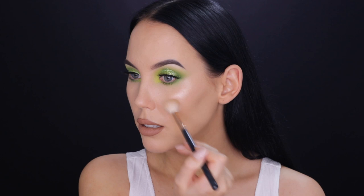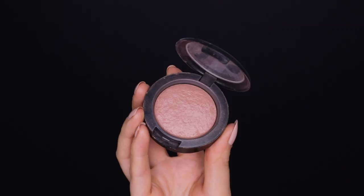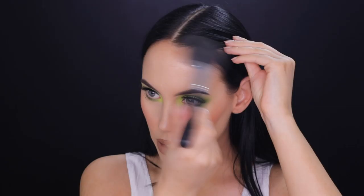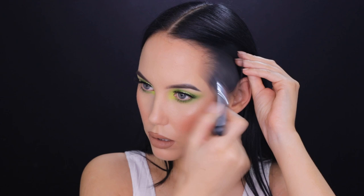For my highlighter I'm taking the BECCA Cosmetics C-Pop powder highlighter on top of the liquid highlighter I already applied, making it extra intense and absolutely beautiful. Then I'm taking the Maxi Blush from Rimmel London in the shade Sweet Cheeks, a gorgeous peachy blush, blending it on the apples of the cheeks. On top of that I'm adding the MAC Cosmetics Warm Soul blush, which has a slight glow. I also realized I forgot bronzer, so I added that afterward to give a little more warmth, which made everything look so much better.